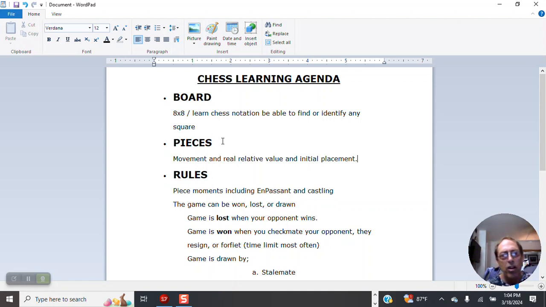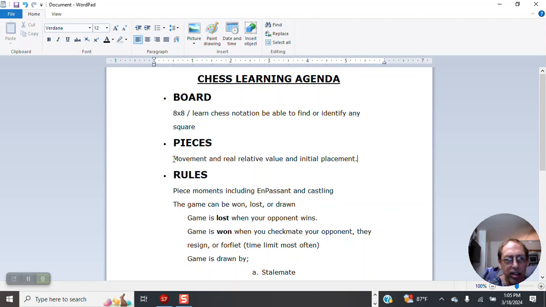So after the first 4 weeks, this 5th week is a good time for the classroom teacher to go around and find any deficits in knowledge, because there's a difference between knowing how to play and knowing how to play better. So first we need to know all of the rules and just what we're allowed to do before we start to wonder about how to play better and how to win.